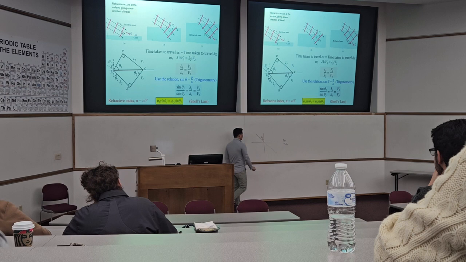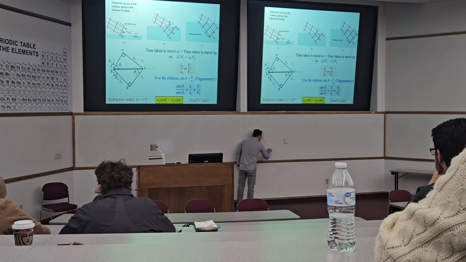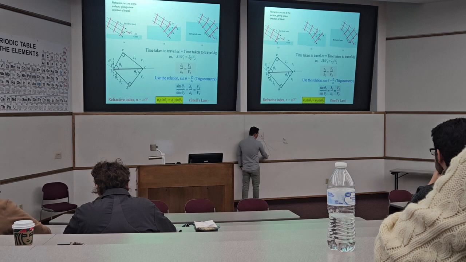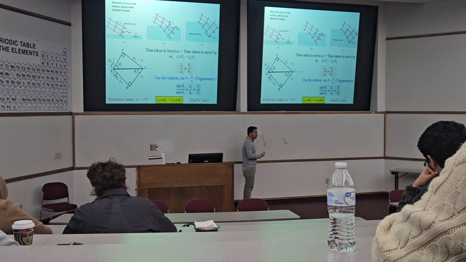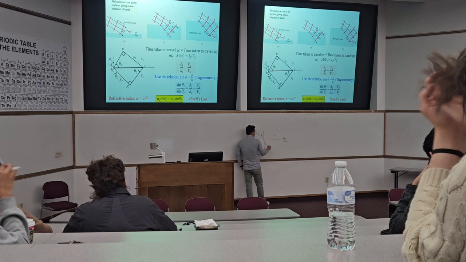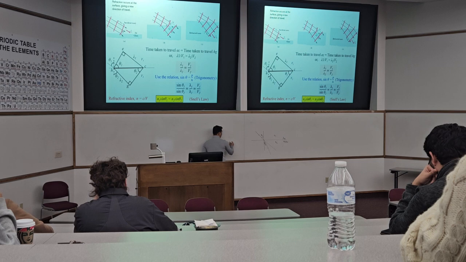But because of the property of light, it will bend. So if you put your air-water interface like that, this is the transmitted or refracted ray, and this is theta 2. In the figure over there, it is defined as theta 2. In this situation, if you consider that n_i is the refractive index of the incident medium, and n_t is the refractive index of the transmitted medium, then Snell's law is n_i sin theta_i equal to n_t sin theta_t.